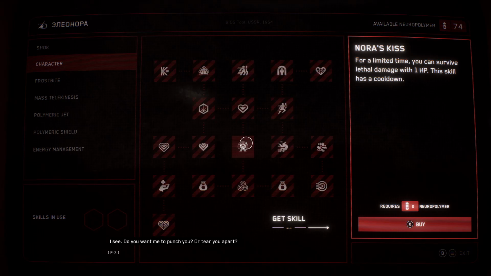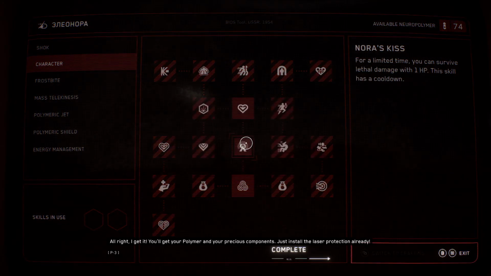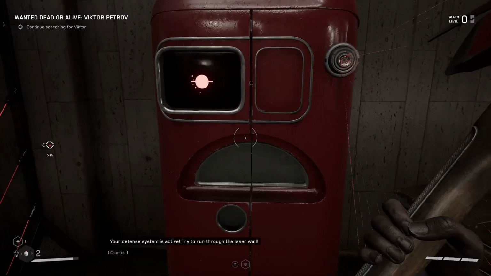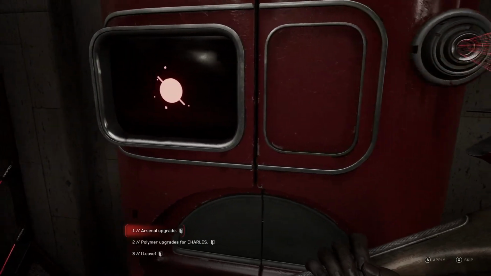I see. Do you want me to punch you? All right, I get it. You'll get your polymer and your precious components. Just install the laser protection already. Whatever you say, stud. Upgrade initiated. Your defense system is active. Okay, hold on. Try to run through the laser wall. After that, creepy?